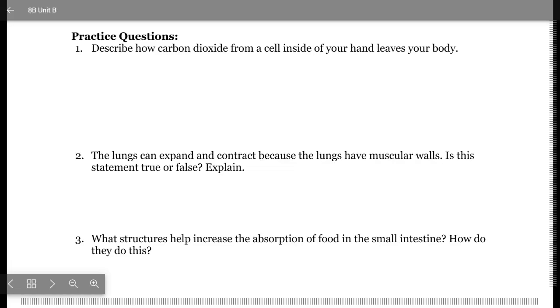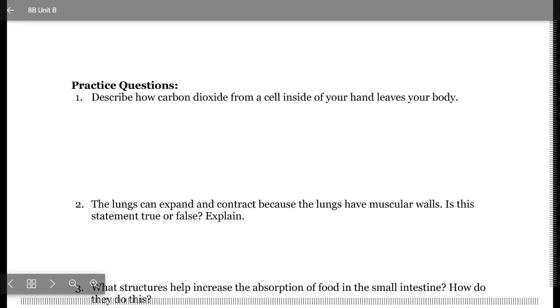Now, I told you, the arteries turn into arterioles and then they turn into capillaries. When the capillaries go down to your hand, they exchange oxygen for carbon dioxide from the skin, from the arm cells or whatever. And then the carbon dioxide from that cell inside of your hand goes into the alveoli, where they switch and swap, and then the diaphragm contracts, the lungs feel pressure, and then you breathe out that carbon dioxide.